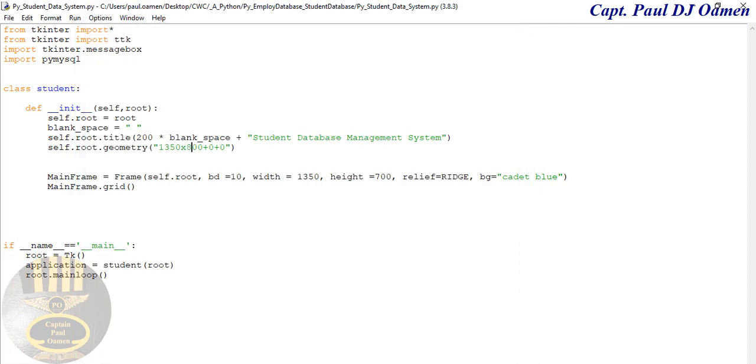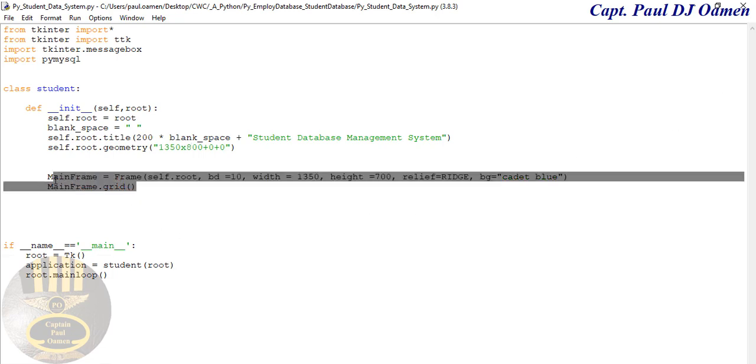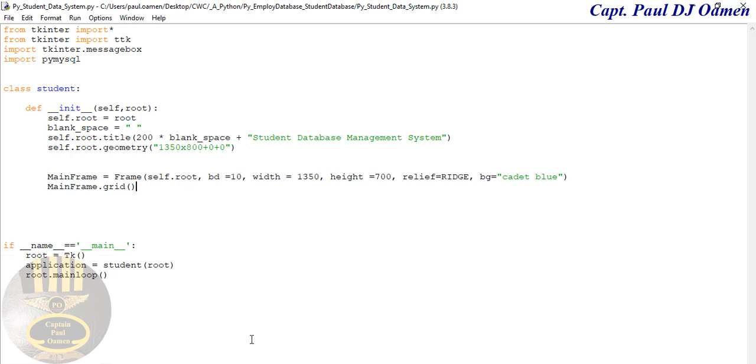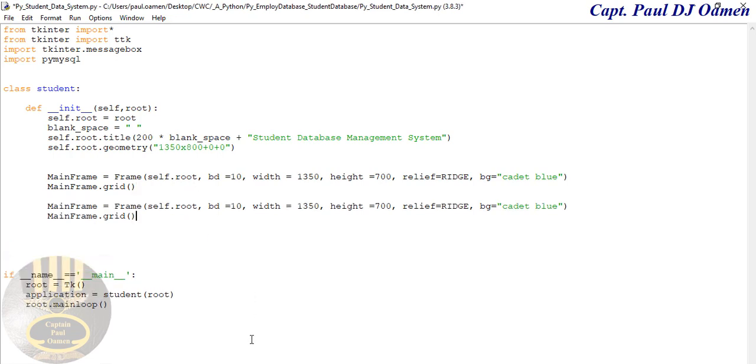Now the other thing that I want to do is create some other frame. I'm just going to call that top. The top is going to be right inside my main. There we go, and let's change this to top frame. You can call your frame whatever you like. Okay, let's call that top frame.